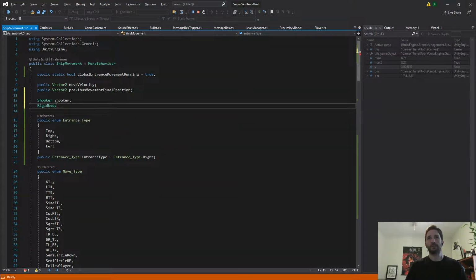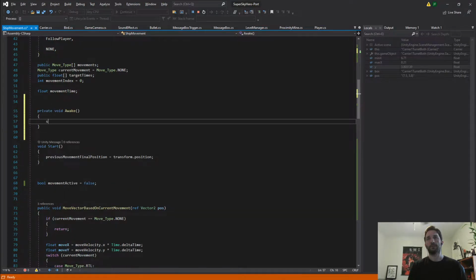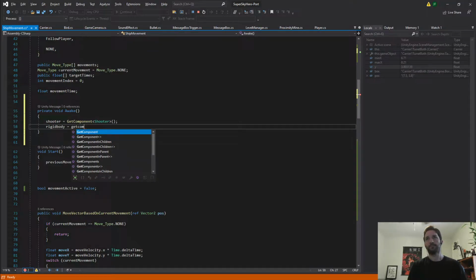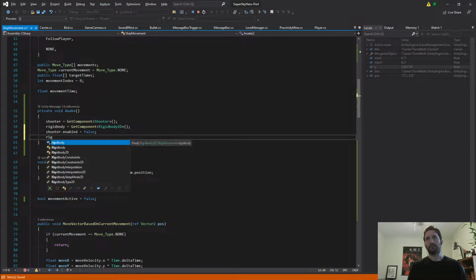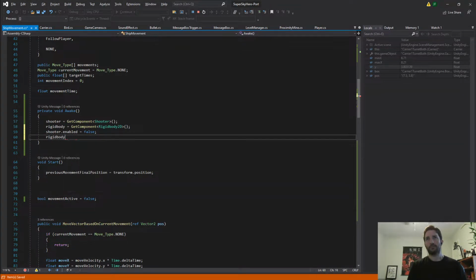Rigid body 2D. And then immediately enabled equals false. And rigid body enabled. What? That's not a thing? I thought that was a thing on everything.